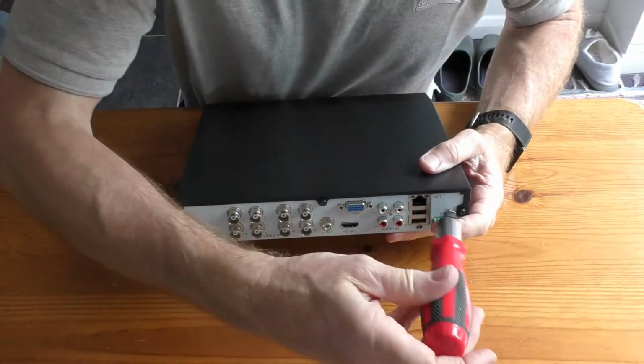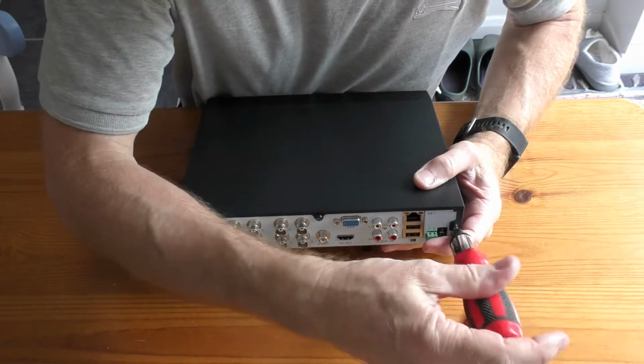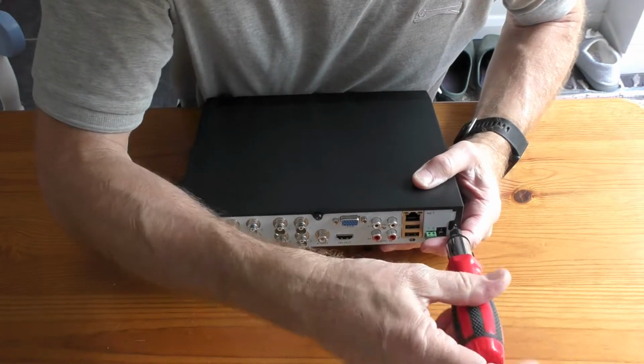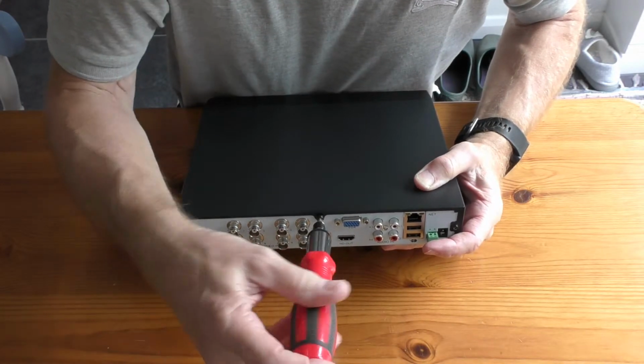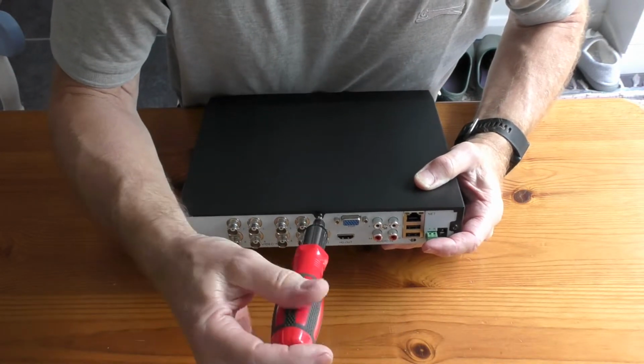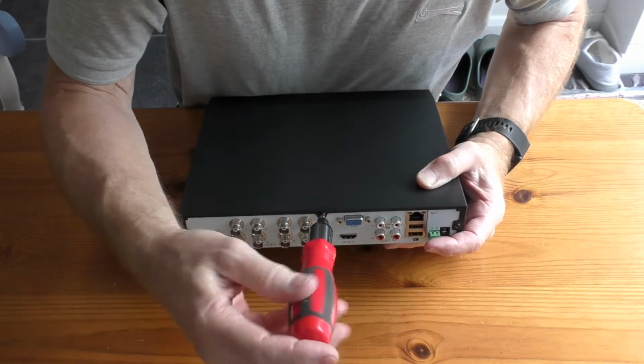So again, just tighten up these 5 screws. They could be a little bit of a so-and-so to put in because they don't all line up exactly right. That's why you want to put them all in first a little bit before you actually tighten them up. All I've got to do now is go back and connect everything back up.